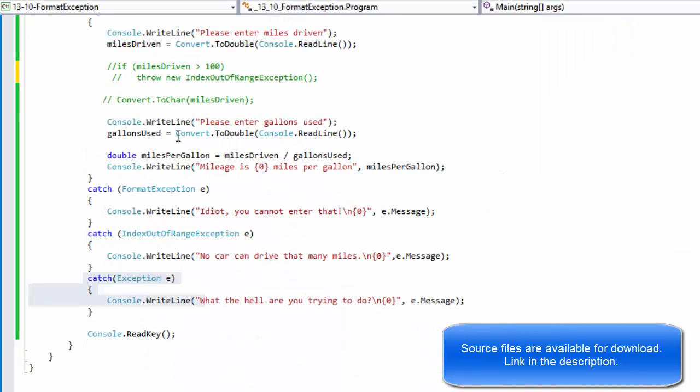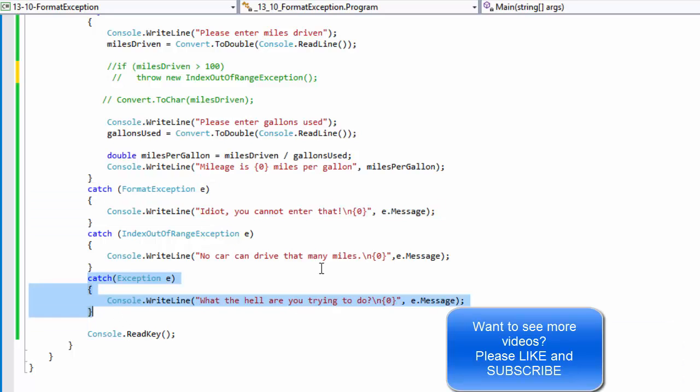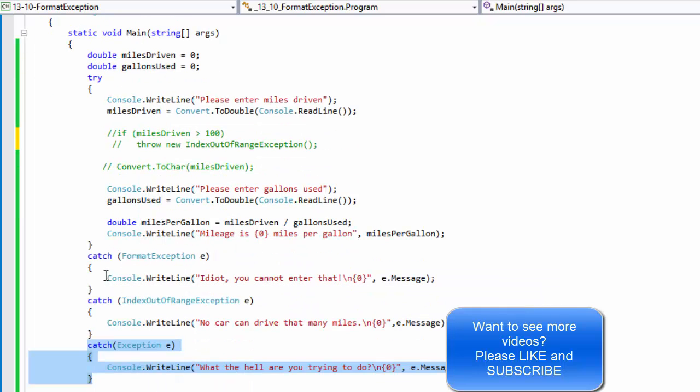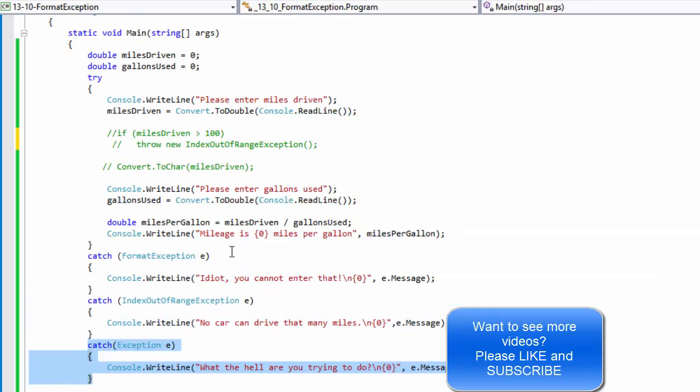So you can see how these exceptions are being caught, and you can perform an action on each particular exception, and you can have one catch all that catches all the others that you did not manage to catch or did not feel like catching or didn't have to catch, because they might be unlikely.